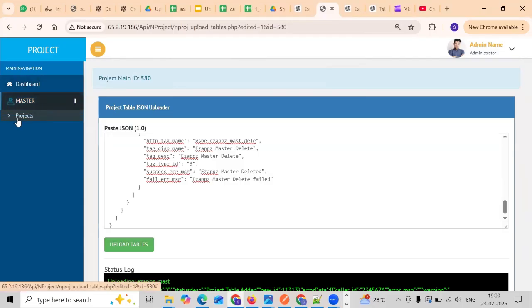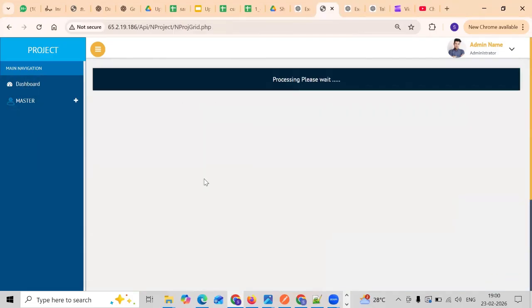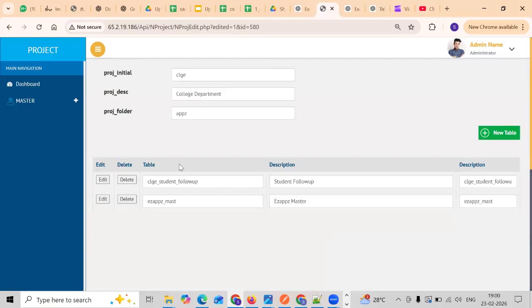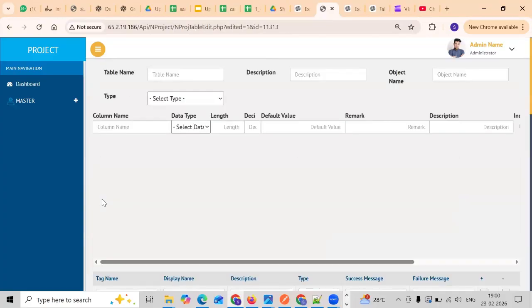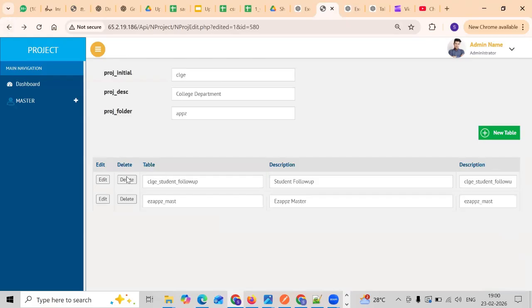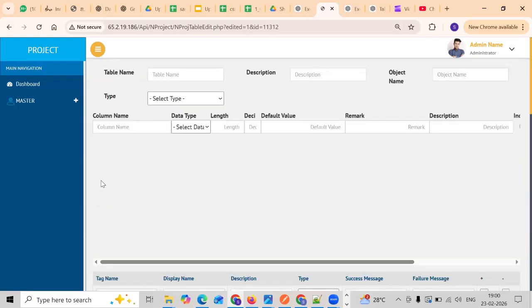Click on the master project list, go back to CLG, edit. So you could see two tables. ESAP's master, we click on. So you could see the master table is also created. This ESAP's master ID is referred back to this one. I'll show you in the student follow-up.